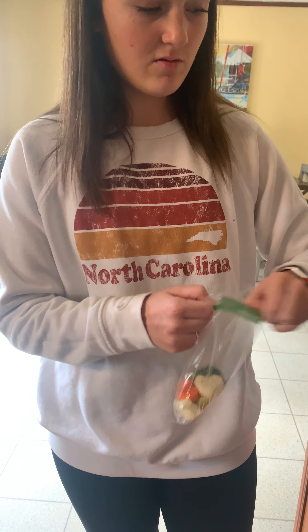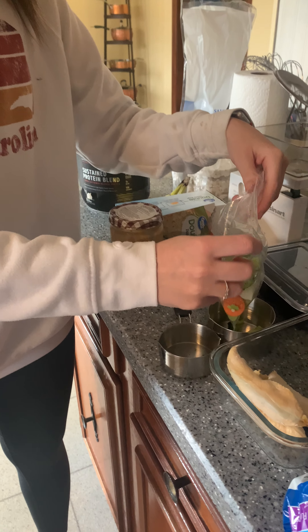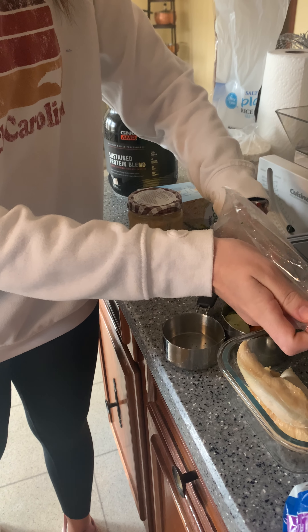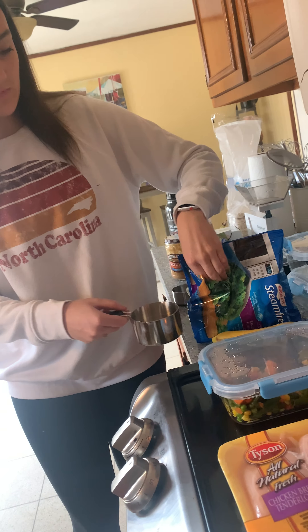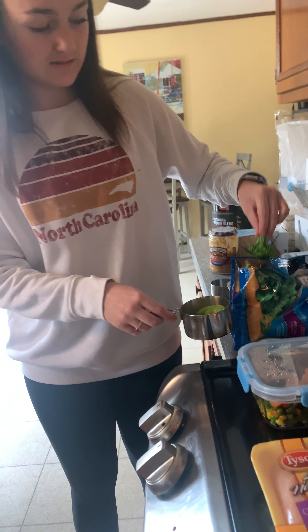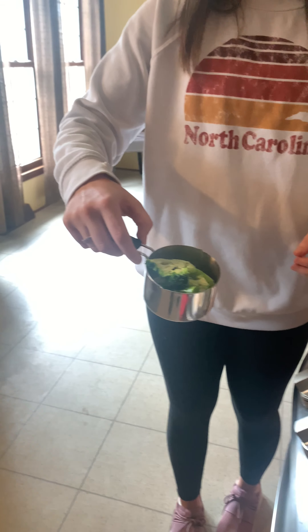The next thing that I will do is take some veggies. Here is a small portion of veggies that are already laid out, so I will measure these. This is one cup of vegetables and you want to add this in here also — you can see that that's not very much food. So to be more filling, here is some steamed broccoli, and I will take this out and measure out a few pieces and just add that to make it more filling.